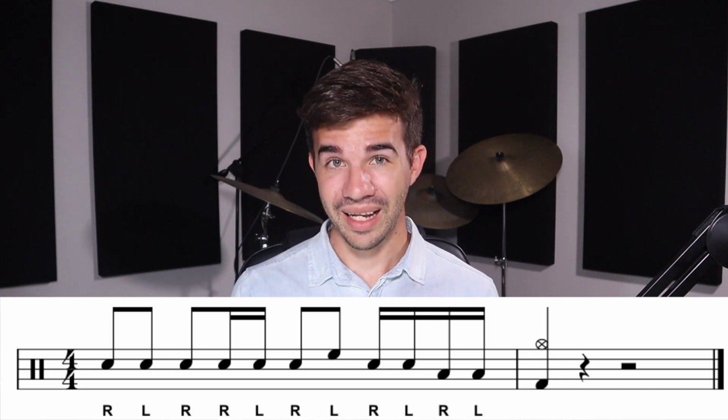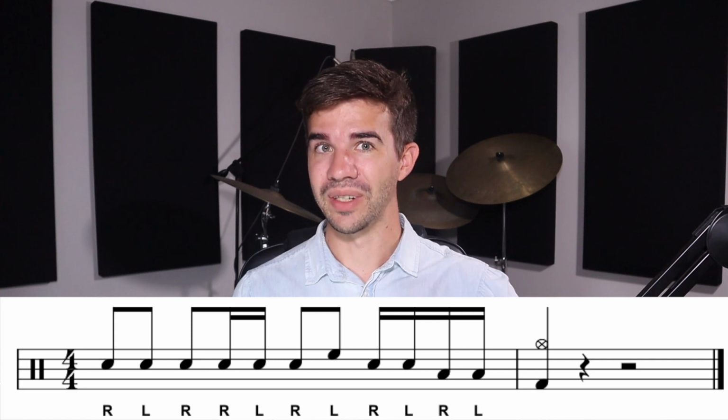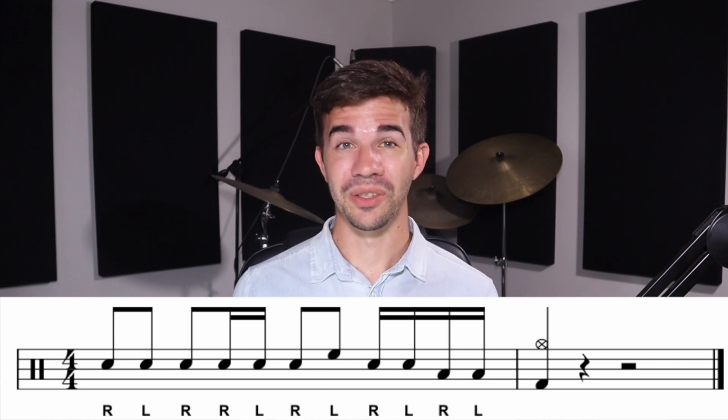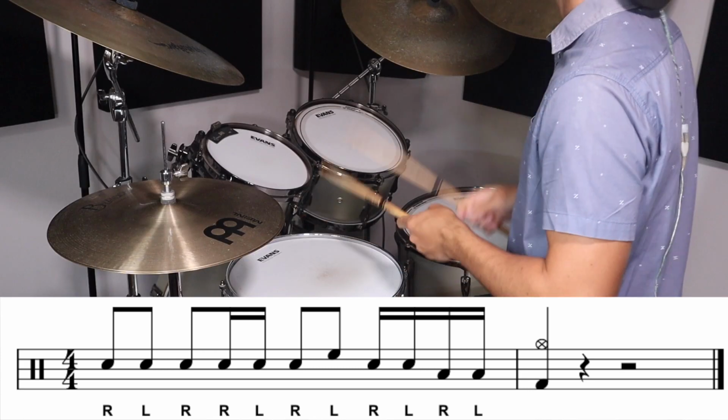On beat 3, we're going to play 1 8th note on the snare drum with your right hand, and then you're going to play another 8th note on the rack tom with your left hand. We're going to round it out on beat 4 by just playing 2 16th notes, 2 on the snare, 2 on the floor tom, and then a crash on beat 1.